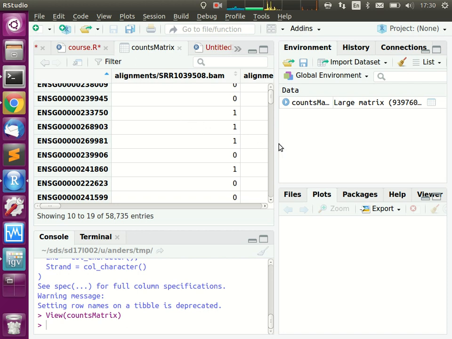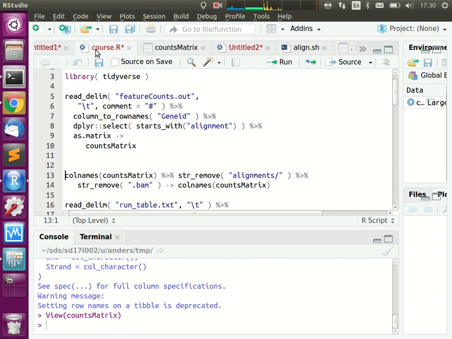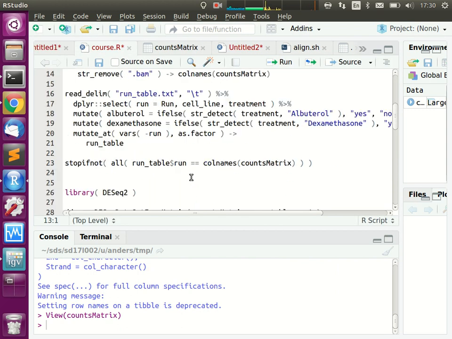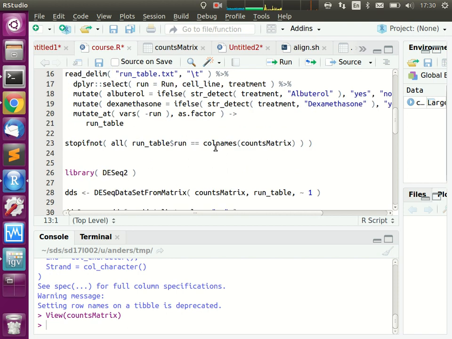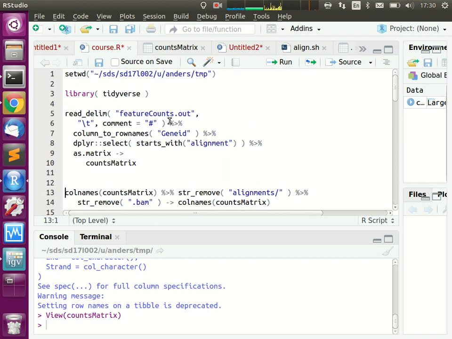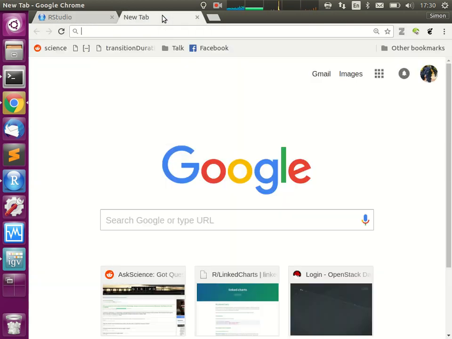So now let's go on where we stopped last time, because we wanted to see a bit more what we can do now with our featureCounts file. And what I did last time, should I use this one? I actually wanted to use the other one, which I had already downloaded. Sorry, quick.